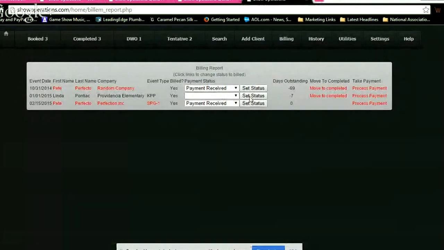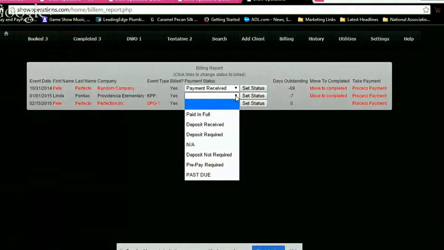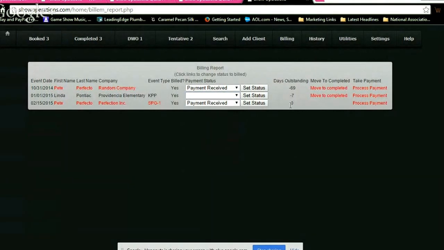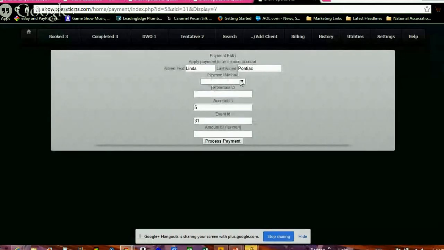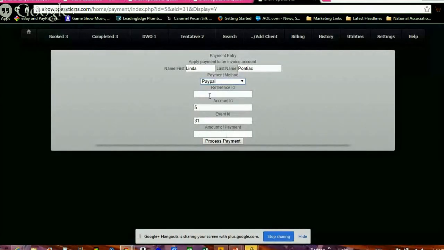And what we can do is, this field's really used more for if they're past due, as a heads up for you. But if you were going to process the payment, you could then go in, take the payment, and put in the type of payment. In this case, it was PayPal. In your email that you got from PayPal, you'd put in the reference number, and then you'd put in the dollar amount and hit process.